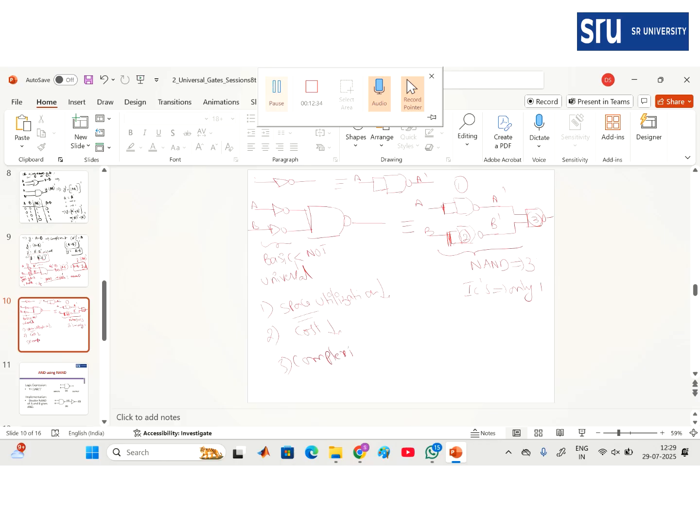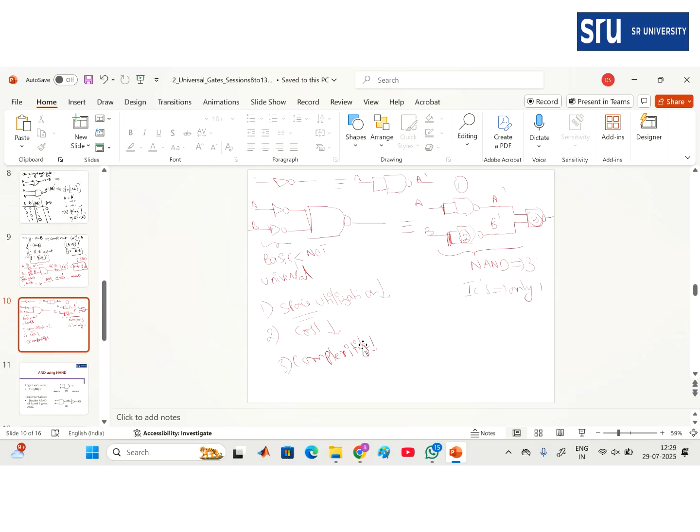Space utilization is reduced, that is, complexity is also reduced. This is the advantage of designing using the universal gate instead of basic gates.